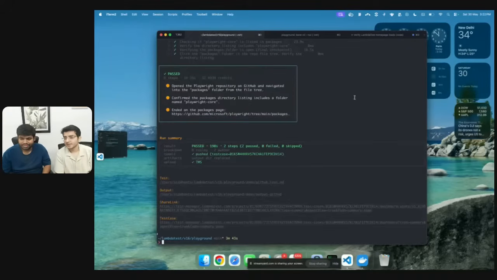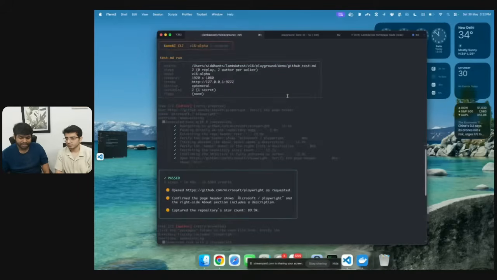Right. So the next question is, in every PR, will it check the whole flow again? Yeah, sure. So yes. Suppose you have developed a feature, I'll take an example, a login feature, and you want to check that if some code is going in, that feature is not breaking. So you author it once, like how I have authored it just now. There are two modes: authoring and replay.